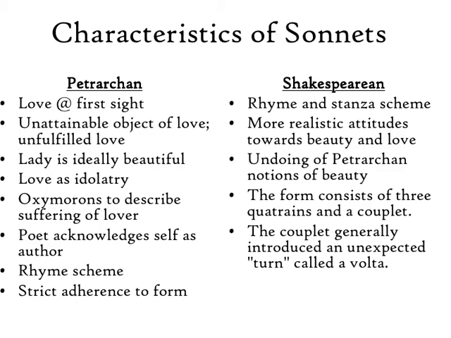Shakespearean sonnets are going to have more realistic attitudes towards beauty and love. Shakespeare likes to undo the Petrarchan notions of beauty. You know, not all women are beautiful, that idea. Again, the form, like I said, is the 3 quatrains and the couplet. And then the couplet generally is the volta in the Shakespearean sonnet. So that turn, that volta, that shift, again, happens in the couplet.